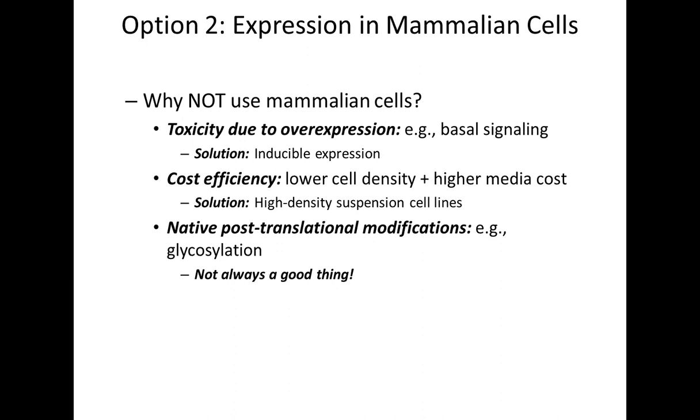A final issue that has prevented people from adopting mammalian expression systems for GPCR biochemistry and structural biology has been some of the PTMs, the post-translational modifications that come along with them. In general, we consider this to be a plus because these modifications are very important for protein function, and we prefer for them to be as native-like as possible. But there are some downsides, and one in particular has been glycosylation.